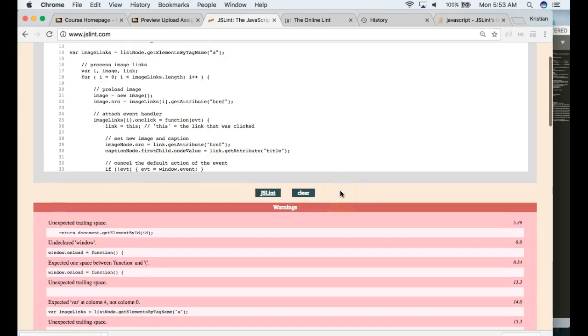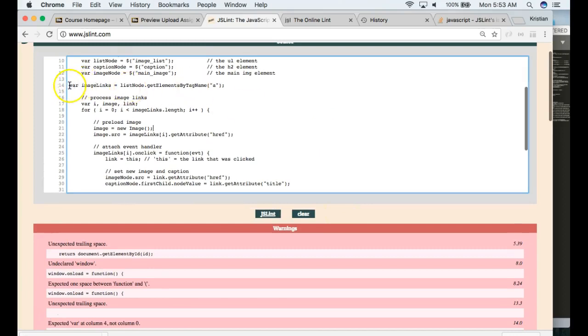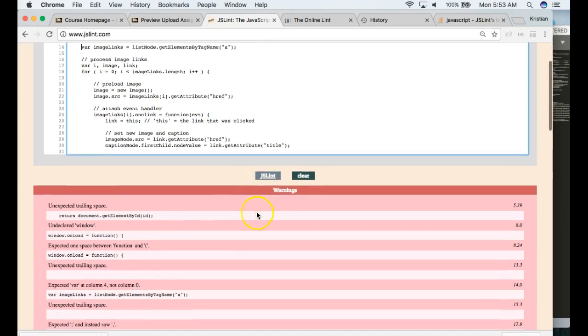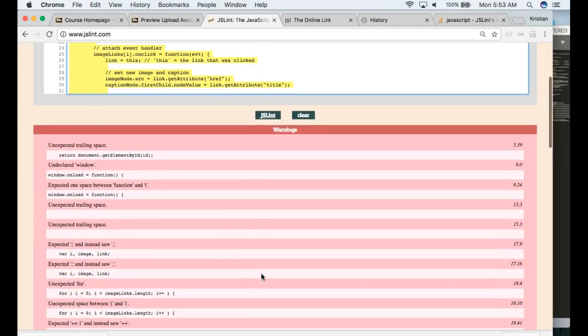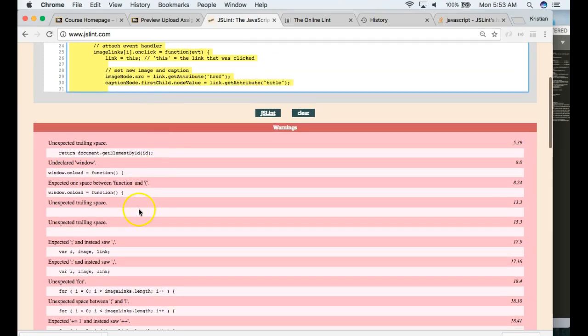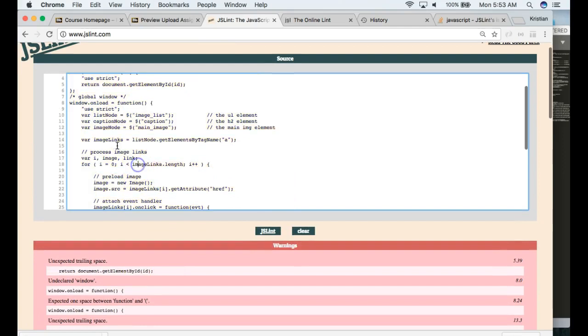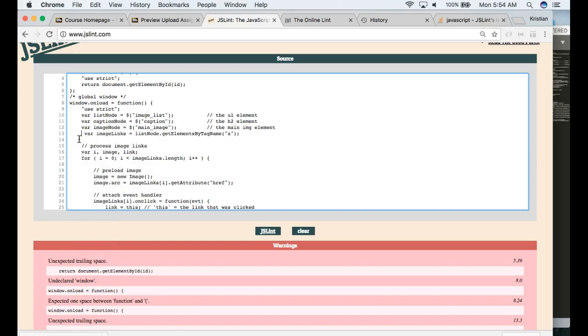That's line 14. We'll fix that real quick. That's a formatting issue. 2, 3, 4. So I'm doing 4 spaces over, and now when I look at line 14 and I JSLint again, that is clean now. So there's a few things, like lines 13 and 15 have the spaces. So how do you deal with that? Well, you could simply make sure that they're all formatted.